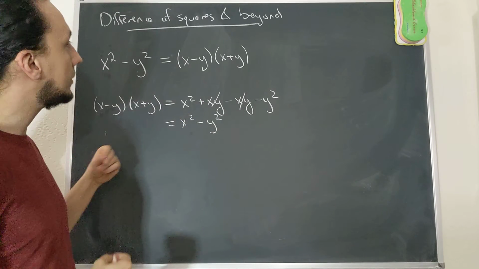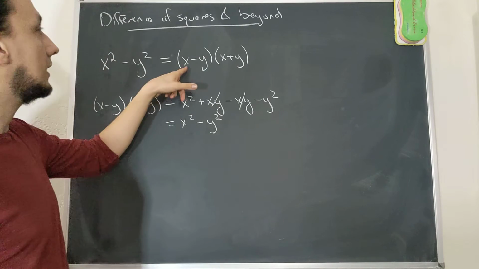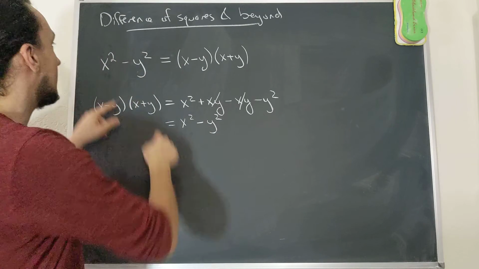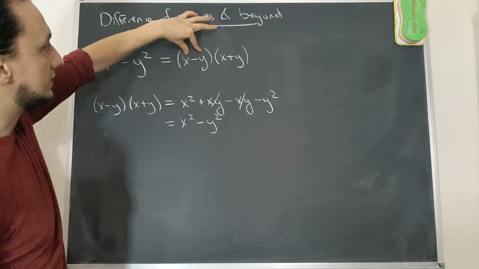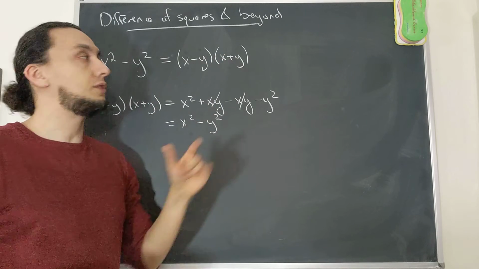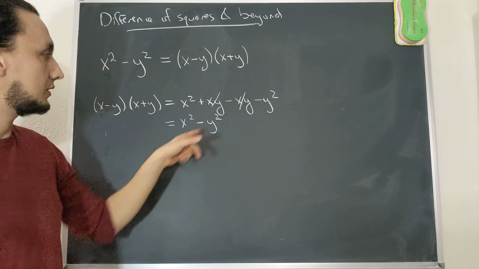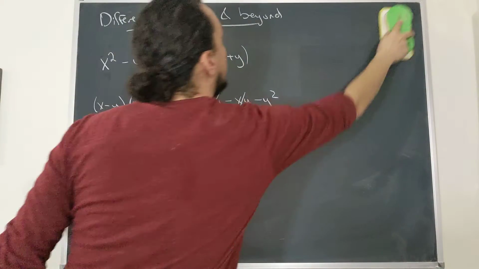So this is pretty simple, and it gives us a nice formula that's actually useful in a variety of contexts for algebraic manipulations. The difference of squares can be written as a product of the difference of the two unsquared numbers times the sum of the two unsquared numbers, just for this reason. Now, let me leave that up there.